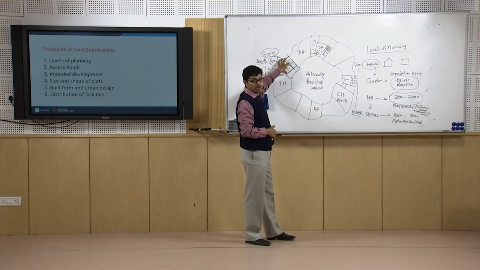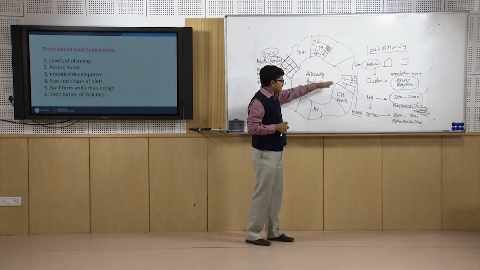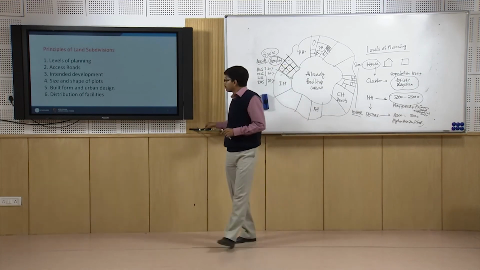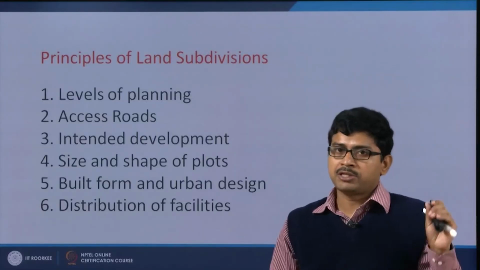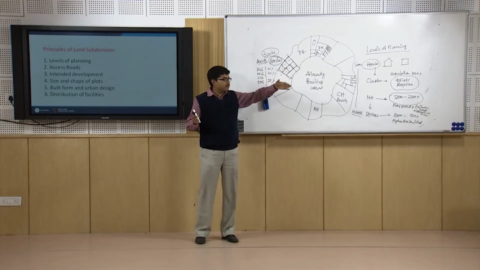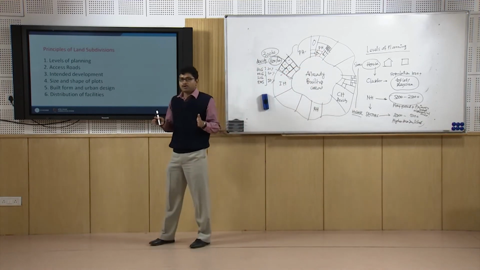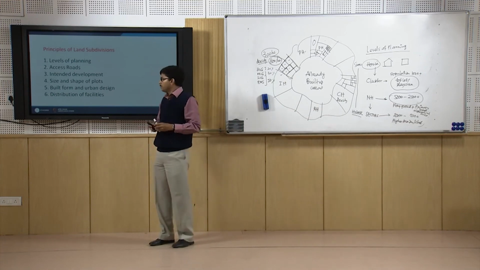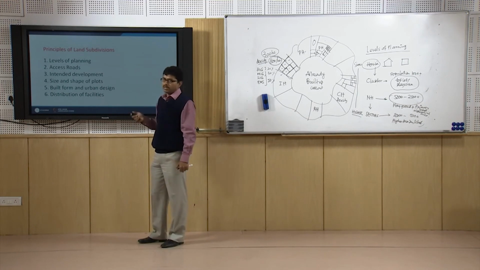Based on the typology which is given or dictated in the development plan or the housing strategy, we make the land subdivision accordingly for group housing or plotted housing or any other housing. The second part of the land subdivision is the access road. Access roads for the bigger plots will be wider, and for the smaller plots will be lesser. So, bigger plot, wider road; smaller plot, narrow road. That is the fundamental approach we should take for land subdivision using the different kinds of roads.